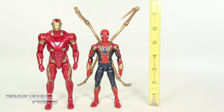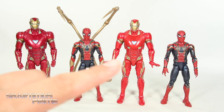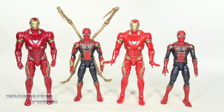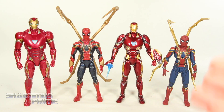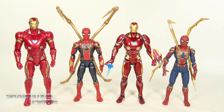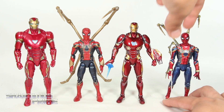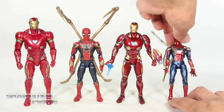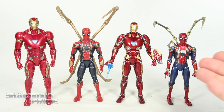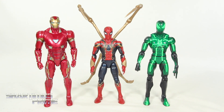To measure out these two figures — the Iron Spider is standing right under the 6-inch mark, and Iron Man is standing just a little over 6 and a half inches. Here's the new Mark 50 Iron Man and new Iron Spider next to the first releases — you can see the drastic improvement, especially with the Iron Man figures. I'm so much happier with how this looks compared to that one. For another comparison, we have the SH Figuarts Mark 50 Iron Man and SH Figuarts Iron Spider. The Marvel Legends Iron Spider looks better than the SH Figuarts, but I do like the SH Figuarts Iron Man — that red looks way cooler. The Mafex Iron Spider is still the best Iron Spider figure for 6-inch scale — it's my favorite overall, though it's a bit wobbly.